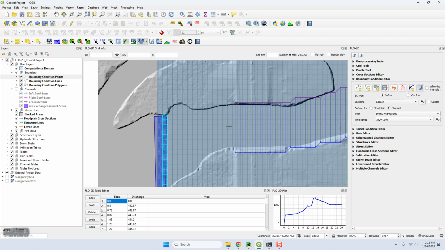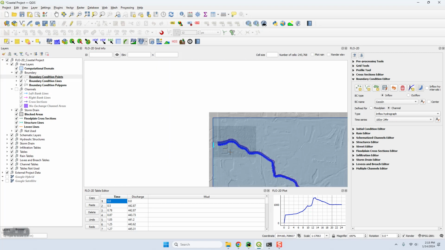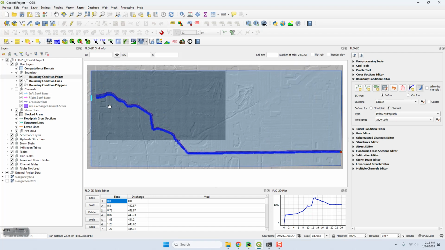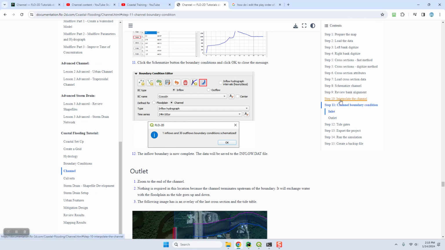And you see we don't have a downstream boundary for our channel because we are terminating our channel on the floodplain. So that means that this will just share with these cells down in here and fill this area at the tide. Okay. All right, let's go ahead and let's see what the instructions say. I think that's it for this video. It was channel boundary conditions, and we discussed the inlet and outlet nodes, so let's go ahead and stop the video.